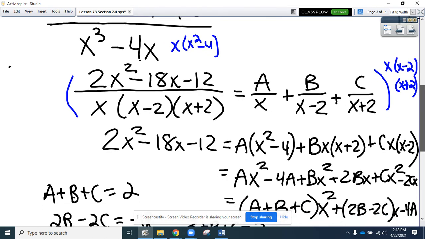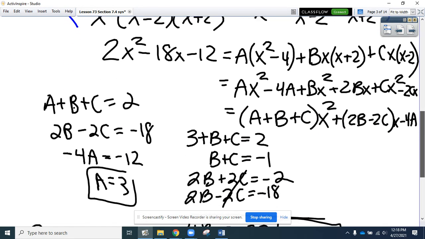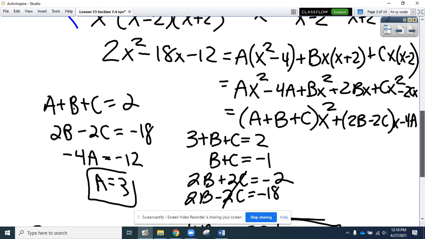All right, you can see what happened here. So at this point, really what I want to do is let you check my work. So if that takes you a little bit, that's okay. You can see my system here. This is a great place to check. Pause at any point if you need to.